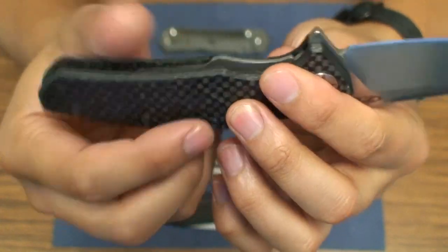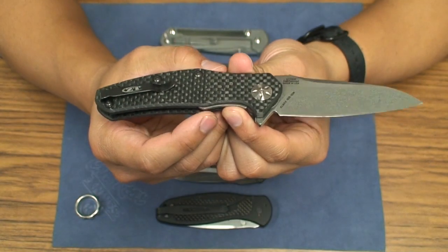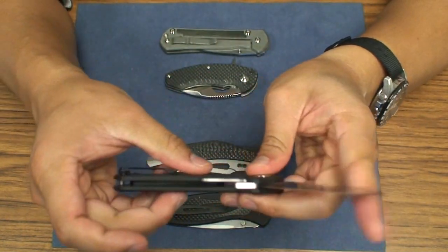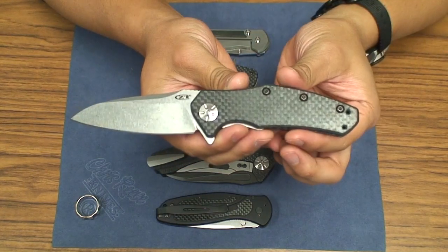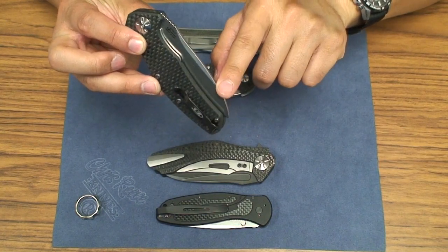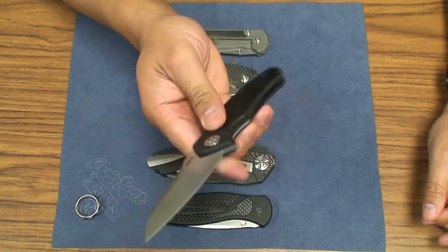Inside on the presentation scale is a little steel lining to house the torsion bar — the SpeedSafe bar that this knife comes with. So this is a SpeedSafe assisted blade, but this one has been de-assisted. It's got its own detent, and so it flips out just fine with a button push.